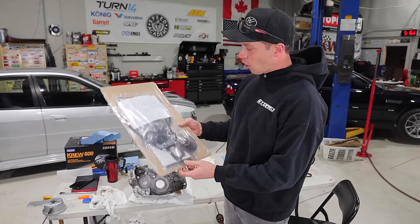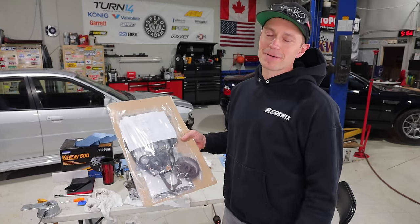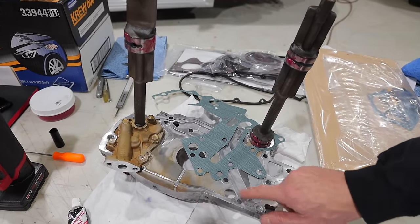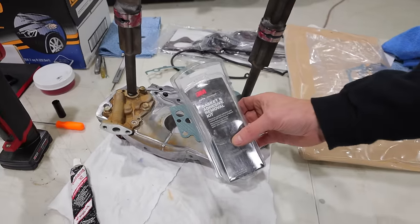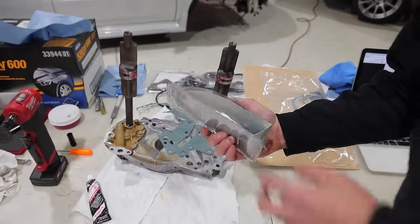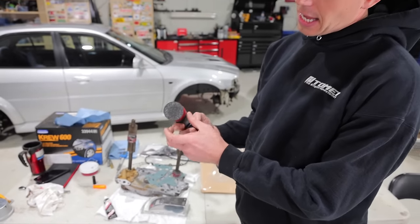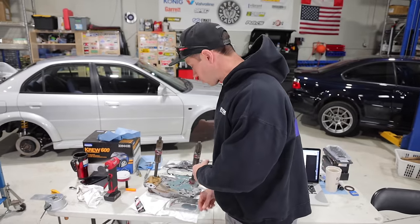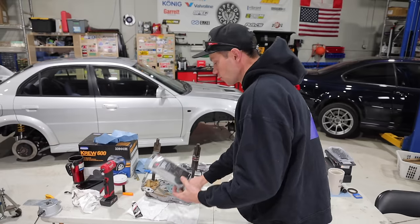So I'm gonna get this opened up and then we can put the gaskets in and the seals and all that. And then we can slide this front pump assembly on. Some of you may be wondering how I got this surface so clean. The old gasket was really, really crusty, and I used 3M gasket and adhesive remover discs. So these are like these really nice discs that I put on my Milwaukee grinder here, and they work fantastic. I highly recommend them. They don't score the metal, so awesome little discs to remove the old gasket.